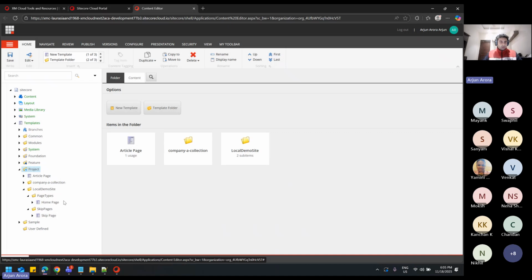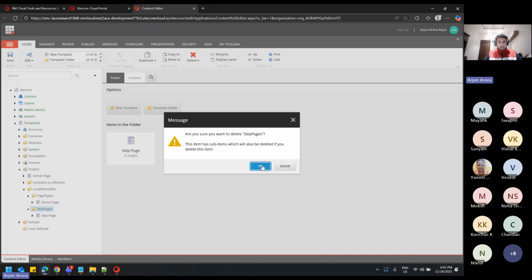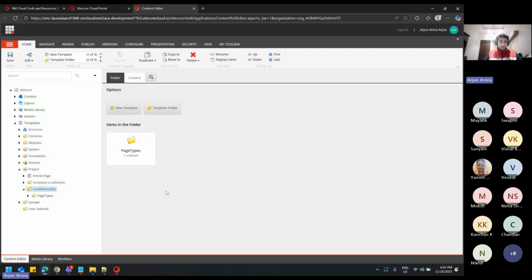Now, what I can suggest is to migrate the whole folder, and you can just delete whatever you don't like. You need to plan it. This is where your planning will play a crucial role, in deciding what templates you want to migrate.